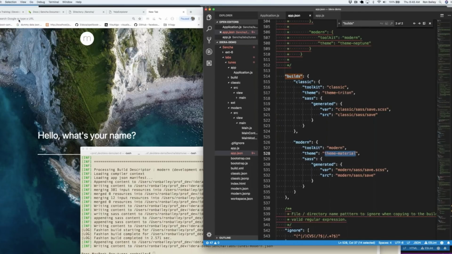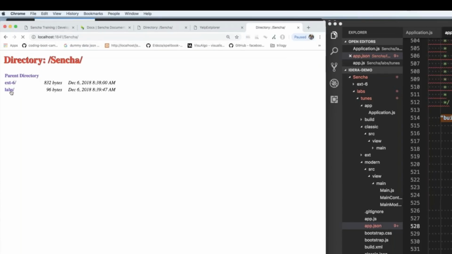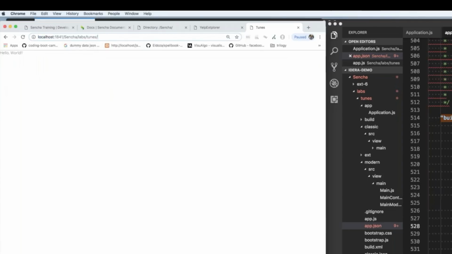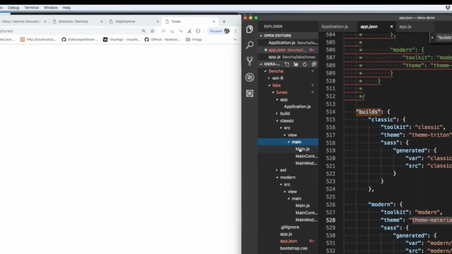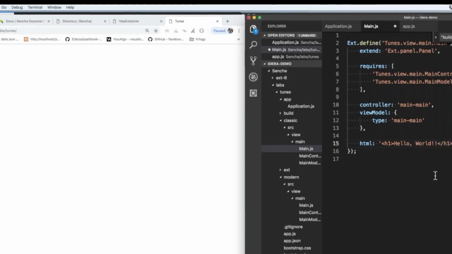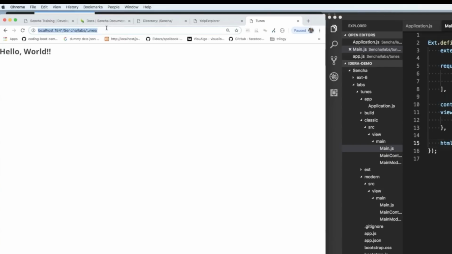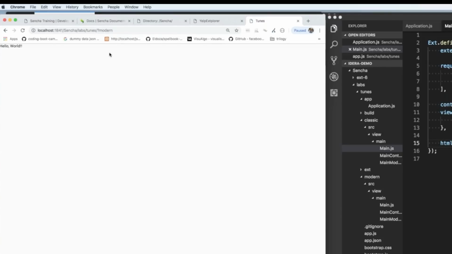All right, so loading localhost here now. Should give me entrance to my application. And it just says on the classic side, hello world, in a very small fashion. Because it's HTML, I can make it look larger than that. So in my display of main here, I simply put an H1 in there as a placeholder. Okay. And then if I want to see the modern side, this is just all set up, but just to show you how easy it is to get in place. So there that is there.